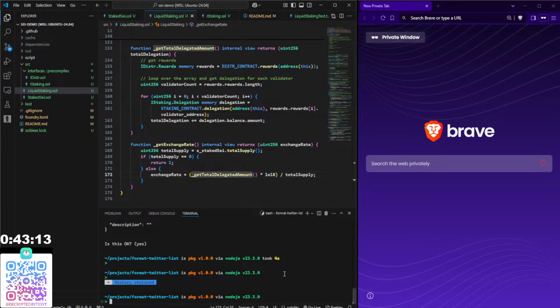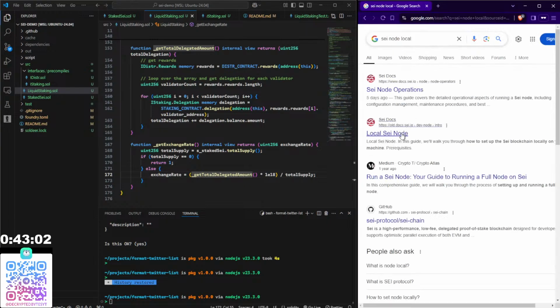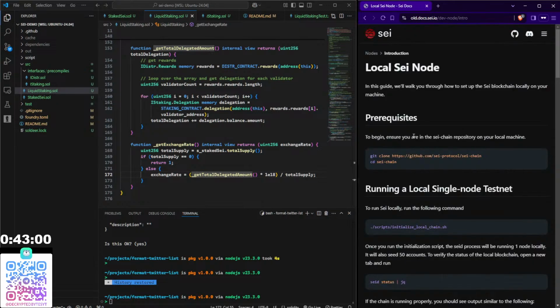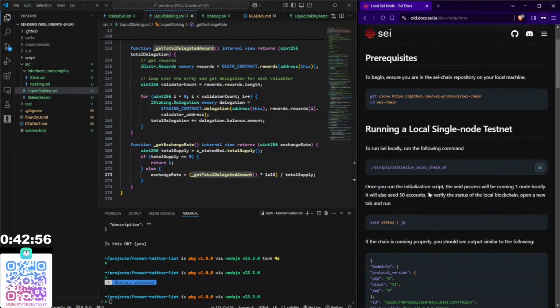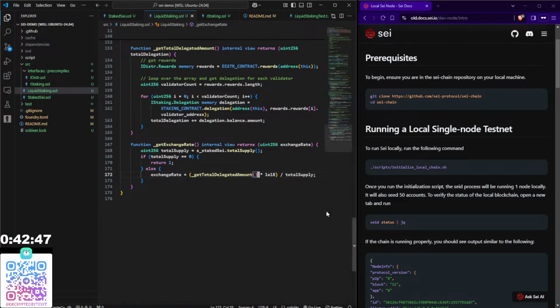I have to figure out how to run a Sei node now. How to run a local Sei node. Okay, do we have seid?